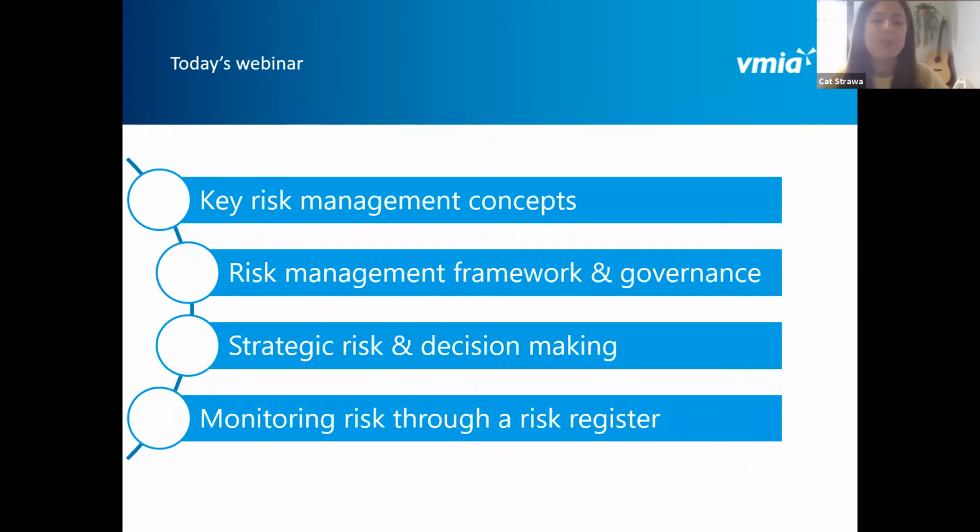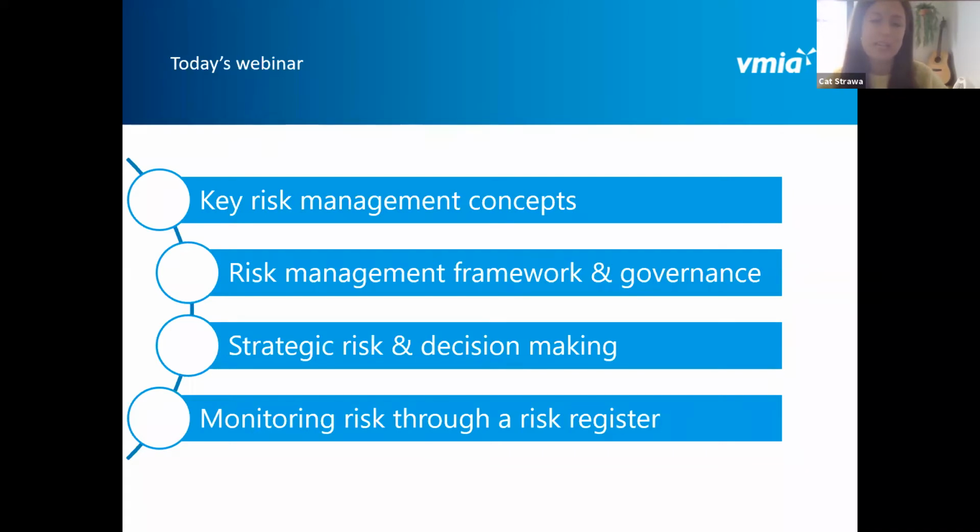So we are hoping to cover quite a lot of content today, and we do want to leave some time to take questions from you all too. We'll be going through a few sections. So we'll be starting with our key risk concepts, what they mean, and other things around risk management standards and principles as well. I'm sure that will be a refresher for quite a few of you, but we find it's really important to establish that shared language as well.